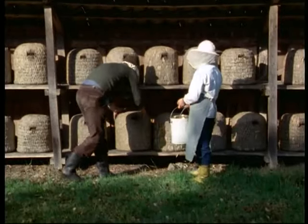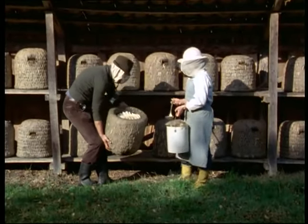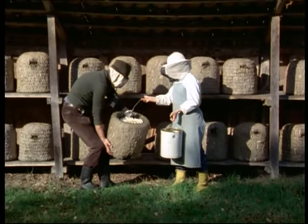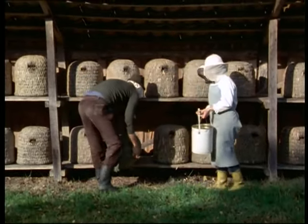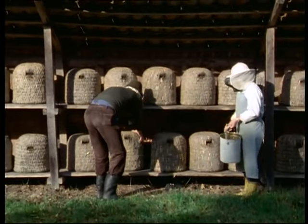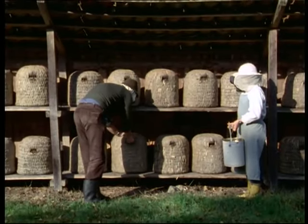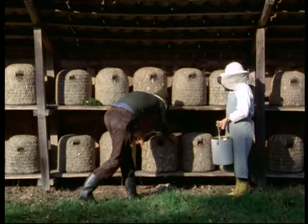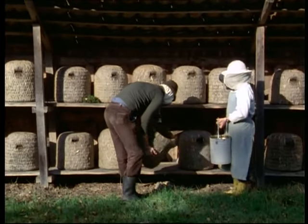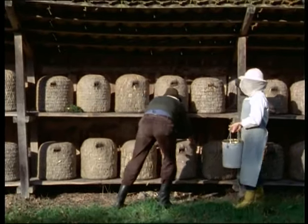If the heather flowers gave a good honey harvest, the bees will have built, as shown here, their combs completely to the underside of the skep and already sealed the cells full of honey. That will give a good yield of comb honey. In each skep to be harvested, the entrance is closed with moss, whereas the skeps selected for overwintering are immediately placed back on the shelves.